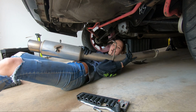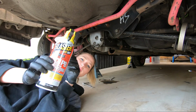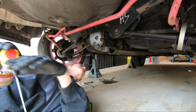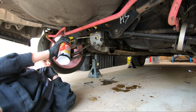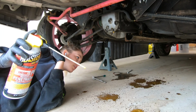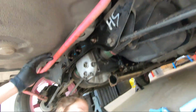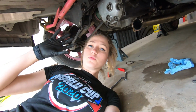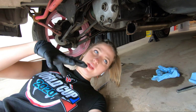That was easy. Always easy when you have the right tools. Some PB Blaster to loosen up and lubricate all these bolts and nuts. It's raining PB Blaster. Okay, beautiful. So now that I have our exhaust out, I went ahead and sprayed all of the bolts and screws with PB Blaster so they could sit, soak, and hopefully be easier to remove when I get to them.